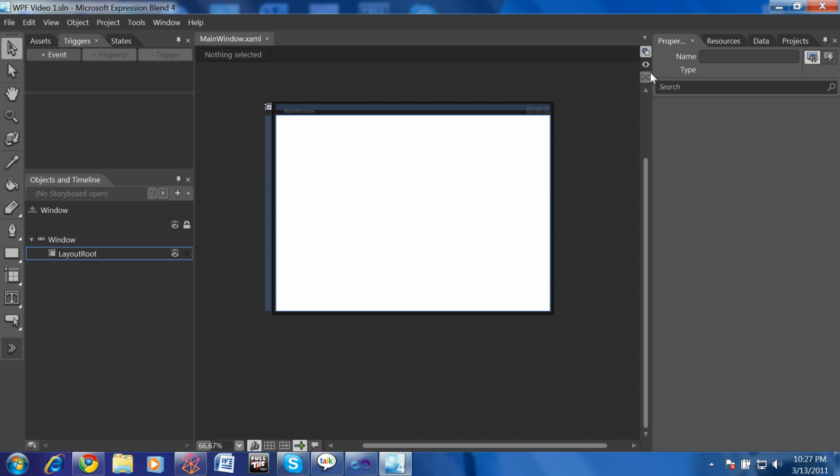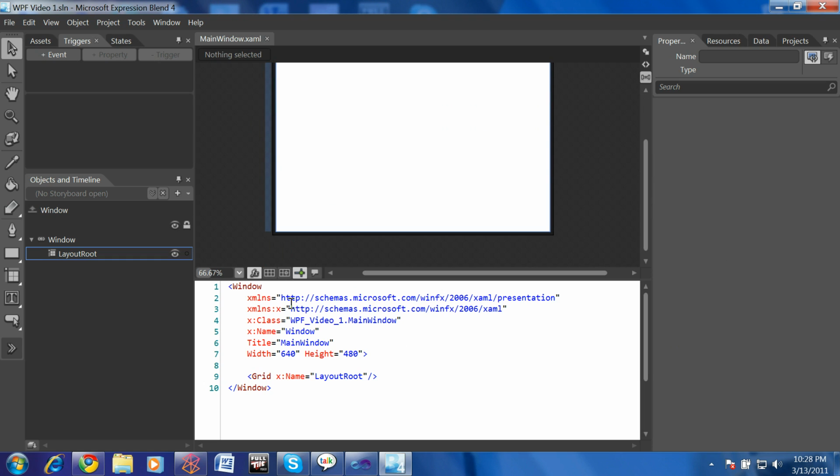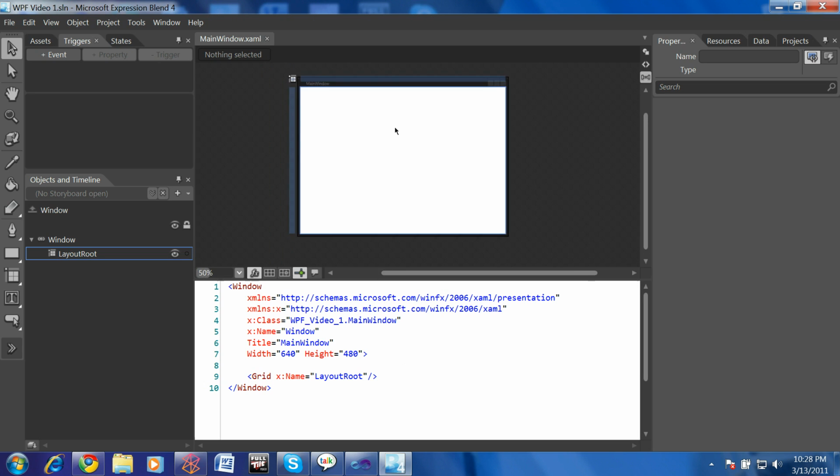Alright, so you can hit this little icon right here to do the split screen between the XAML down here, which is what your UI is going to be written in. So I like to have my split view just like this, and if you roll up and down on the trackball of your mouse, you can zoom in and out up here. So right there seems just fine.